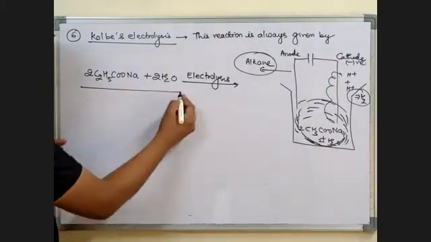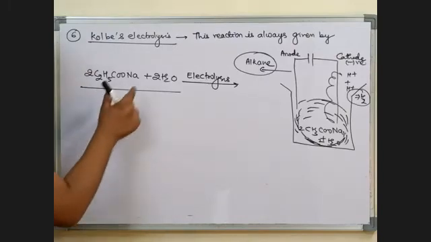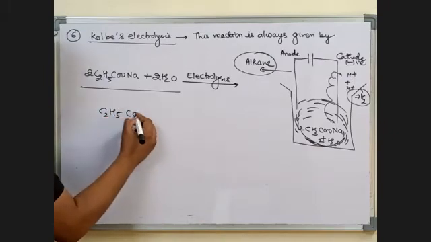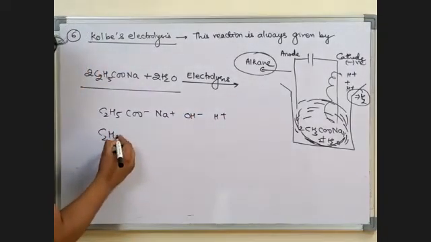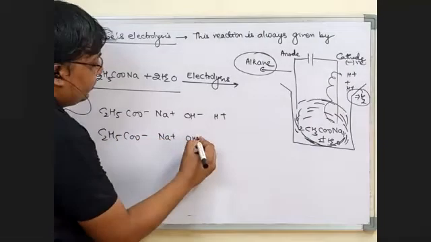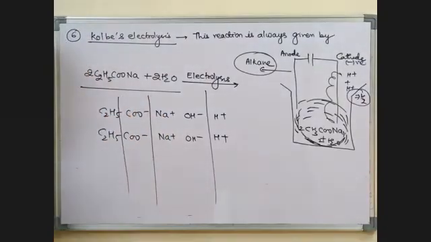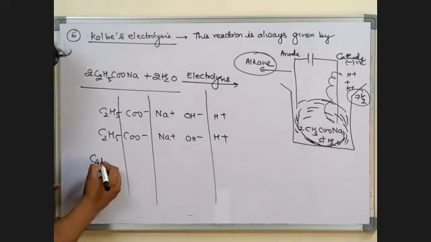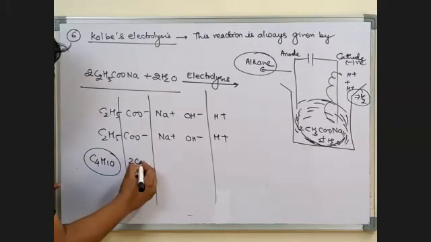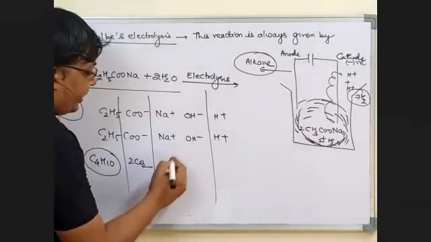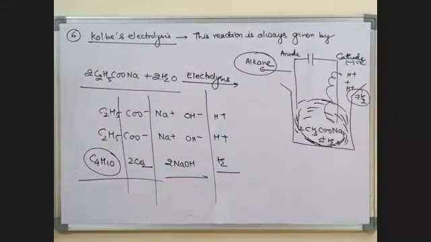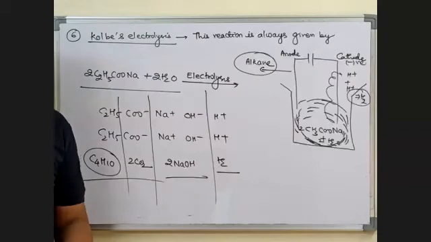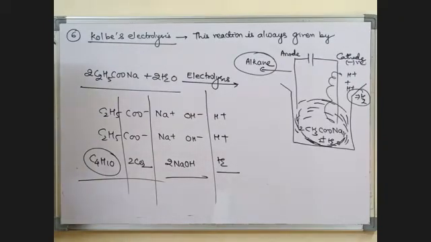So again, whenever this type of question comes in the examination, first your representation is like this: C2H5COO minus and Na plus. Water dissociates into OH minus and H plus. You have 2 moles of the same molecules over here. Now you cut this. So students, C2H5, your answer will be C4H10, 2 moles of CO2 is removed, 2 moles of sodium hydroxide form, and H2 gas forms at the cathode, student. So butane forms at the anode, and hydrogen gas forms at the cathode, student. I think that is clear.